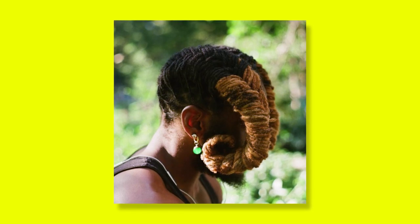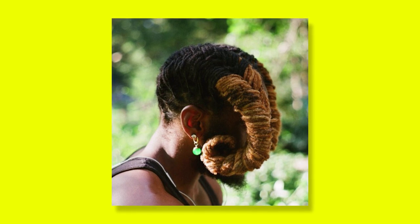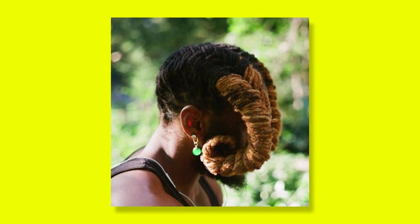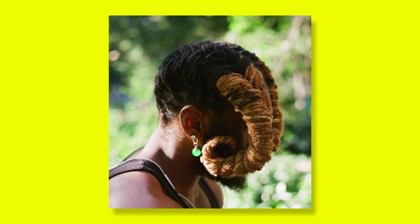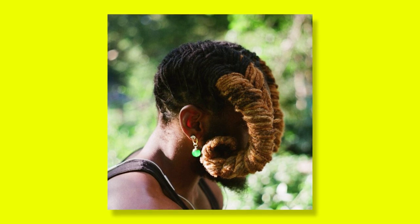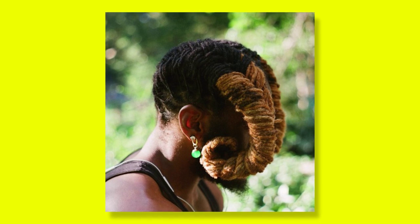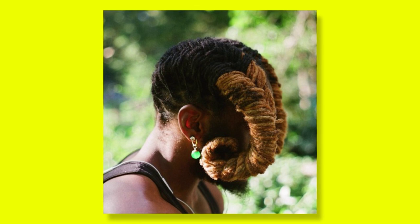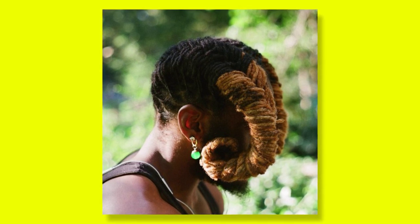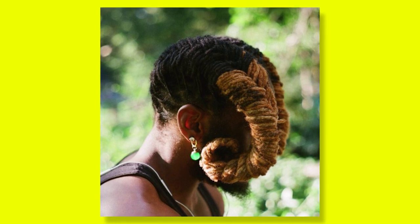So this is the hairstyle I was talking about. Bill Sabre likes to wear his hair as if they're horns, and I know that's borderline demonic, but overall this is an interesting hairstyle. It looks like they're actually like goat horns. He's got the two braids going backwards, and this hairstyle looks cool if you wear it the right way. It's almost like a basket weave hairstyle — I don't believe it's braids, it's more of a basket weave — and his dreadlocks are super long, especially to pull off this hairstyle.